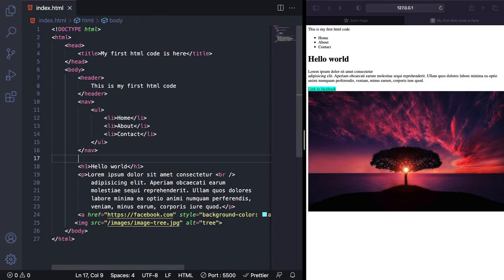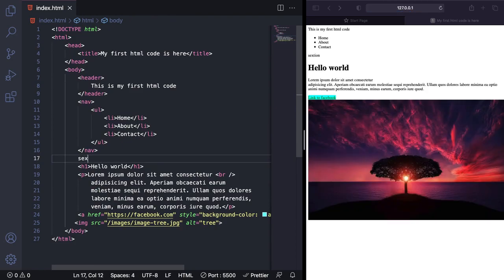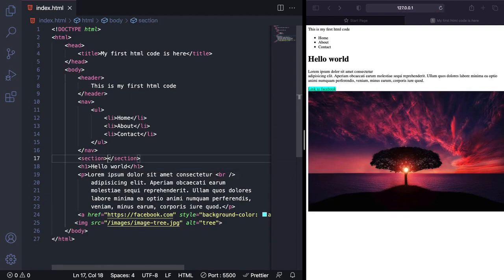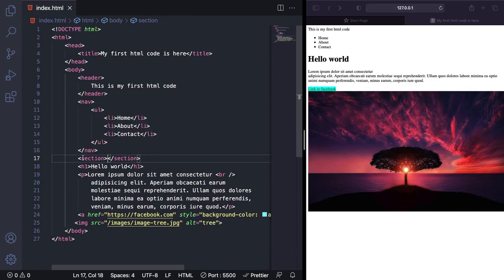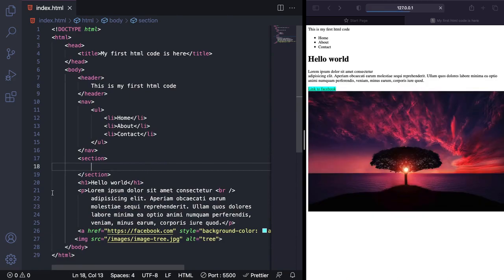Now there is a tag called section. Inside the section we can have the body contents of our web page.